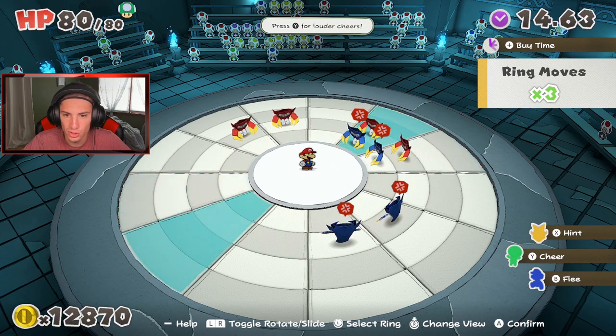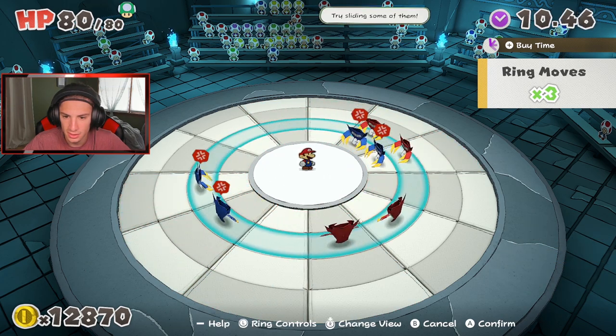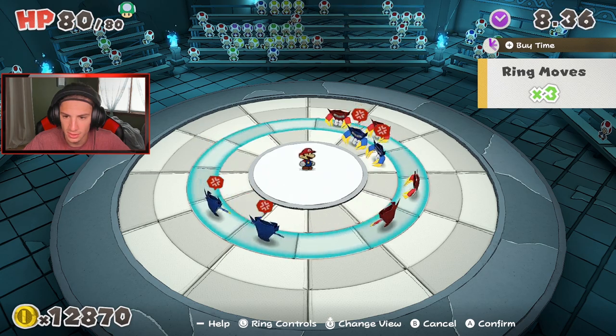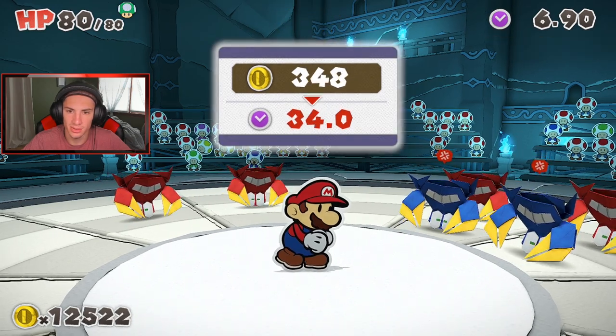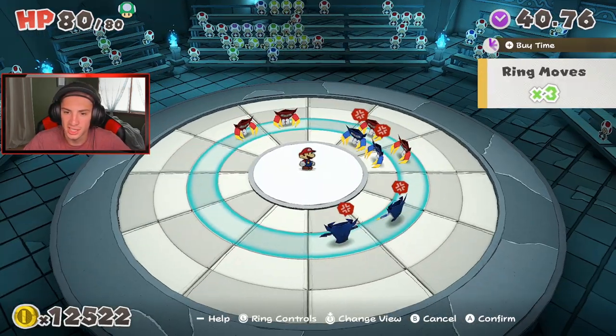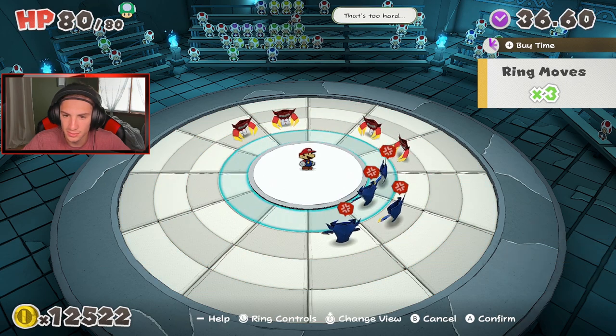Three of these moves, what you mean? That switches back to the ring. Well, confusing me. Let's buy some more time here. Come here, time. I have plenty of coins here. There's another 34 seconds for us. This time goes by so quick here. Maybe let's slide. Let's go here.